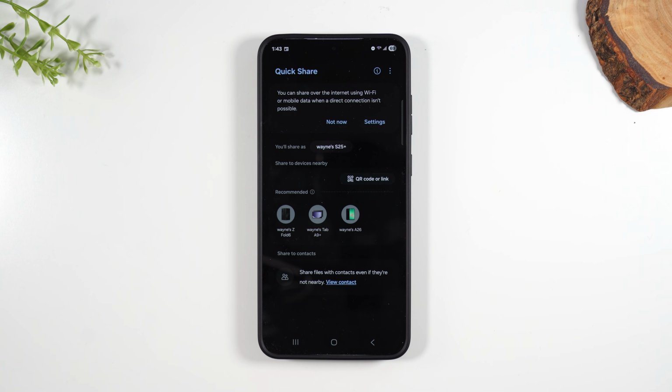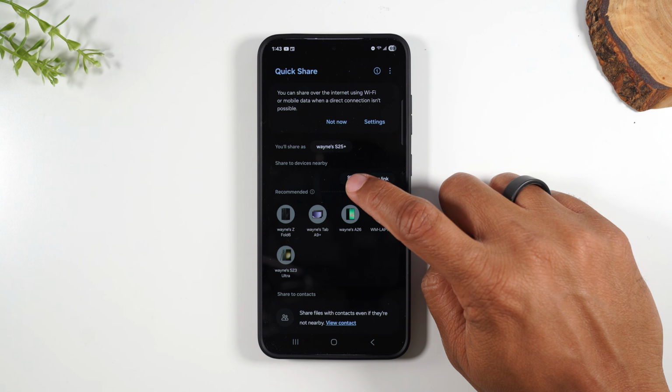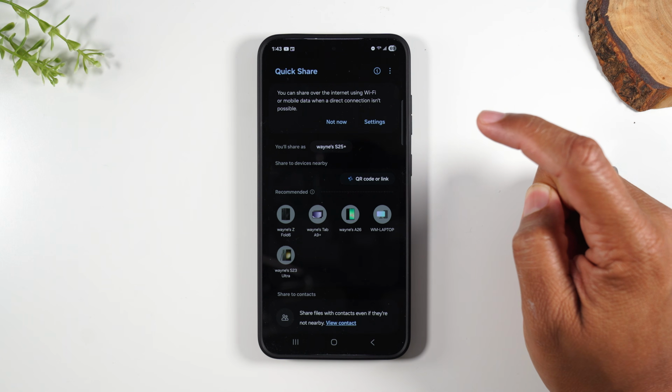Now with quick share, I can actually take all those pictures and videos and I can basically put them in Samsung's cloud, and then I can just send someone that link and they can download all those files at one time. Now, as you guys know, if I tried to send those via text or email, I would never be able to do it because there is a limit on how large of a file you can send over text or email. But here I'm just going to tap on QR code or link.